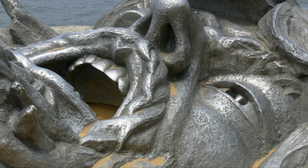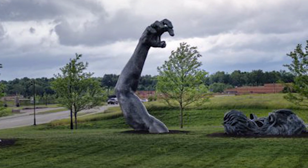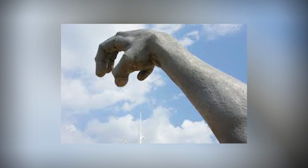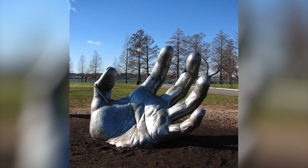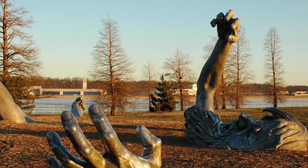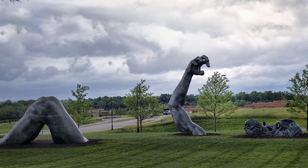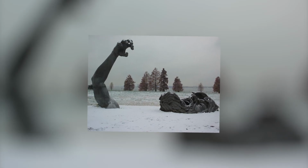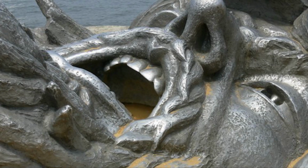It was installed in National Park in Washington back in 1980 as a part of a citywide art exhibition, but it was only supposed to stay there temporarily. The pure agony on the sculpture giant's face makes one wonder what the artist's intention was for creating this piece. The sculpture consists of 5 separate aluminum pieces that are buried in the ground, thus giving the impression that the full body is hidden beneath the surface.